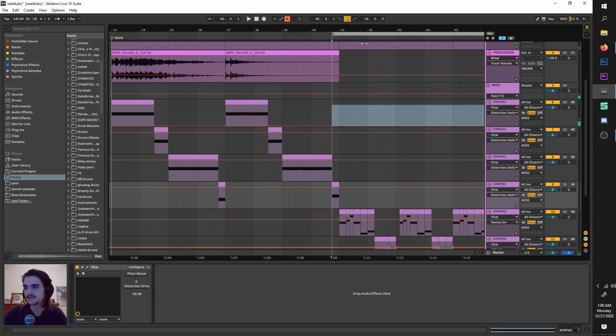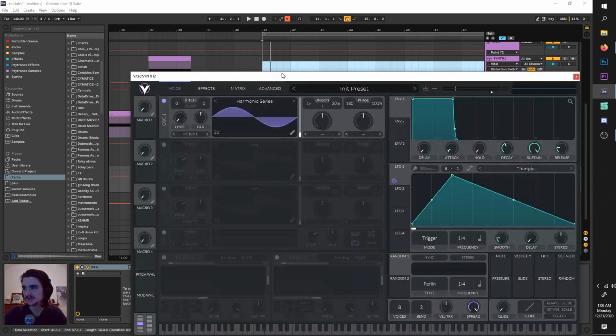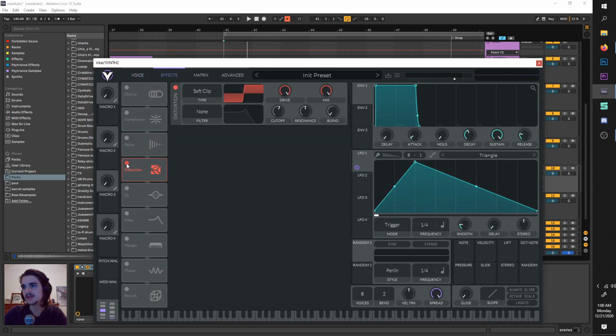Now that that first section is done with, let's move on to the second section. And at the end, I'll make a bit from scratch so you can see exactly my thought process. Here, all we have is a sine wave with a level automation and a distortion. This is a very common sound, just heavily distorted sine waves. When in doubt in real dubstep, just pick a random distortion. Sounds pretty cool to me.